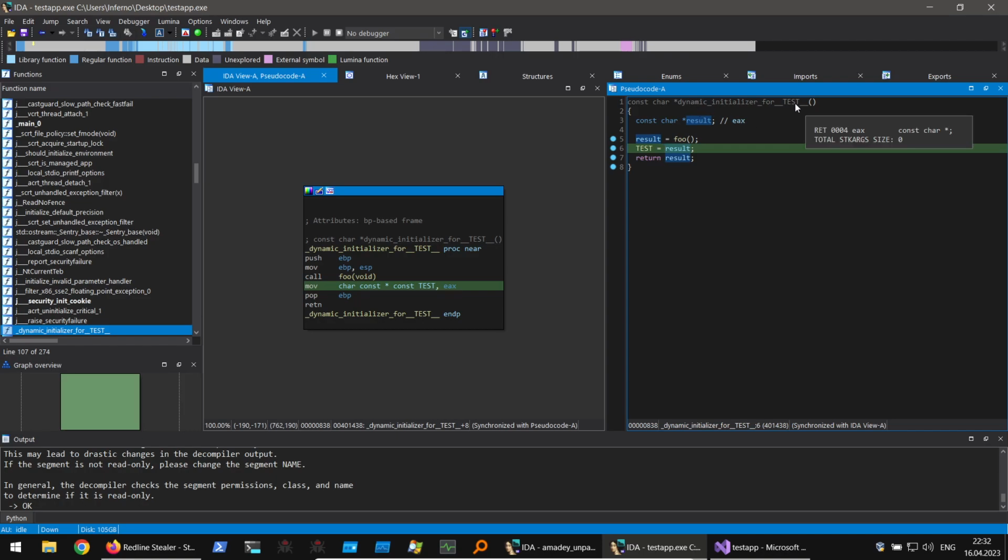Normally we would not have this name of function. It would look like the sample in Amadey. Yeah, in the case of Amadey, you can see here that something is going on. Test.